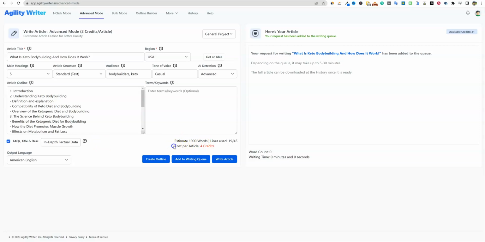Also look right here. The cost for this article that I just did: because I did the AI and then I also did the in-depth, that added 3 more credits. So it's 2 credits and then each one of those was 1 more credit, so a total of 4 credits. You really want to be careful when you use this mode because that will add up very quickly, especially if you're on one of the bottom 2 plans. It will take a lot of credits compared to how much your plan allowance gives you.